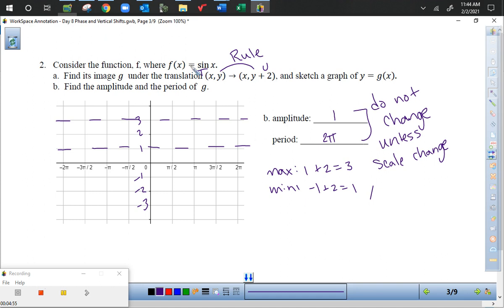So we just have to think about the original sine graph. If it helps for you to make a little baby sketch like we practiced last time, let's do it. Okay, so sine starts at 0 and then cycles. So we're going to imitate this, but instead of cycling between -1 and +1, we're cycling between 1 and 3. But what we're going to focus on is the beginning.